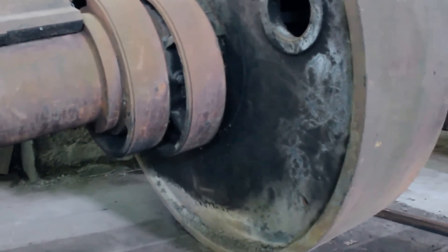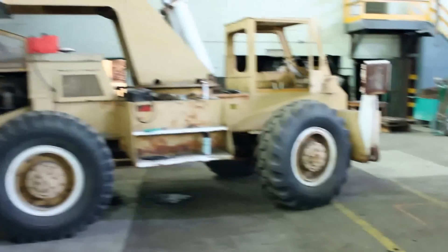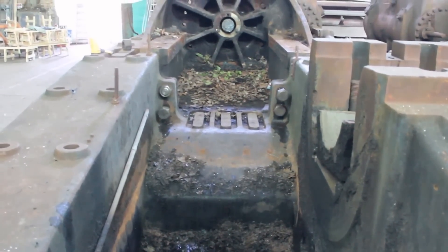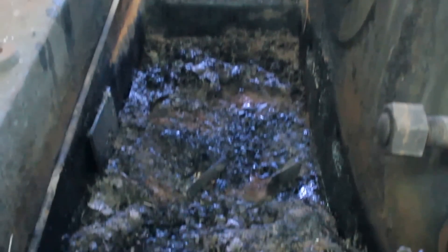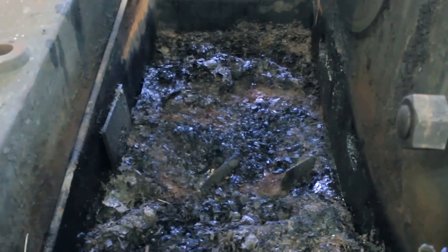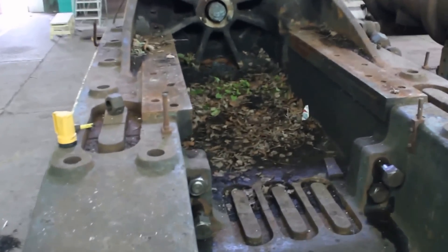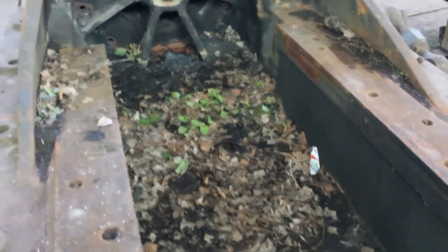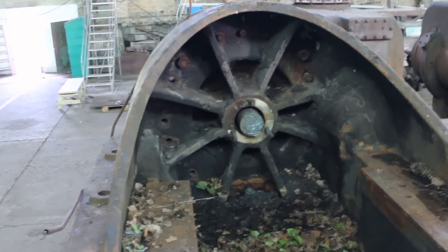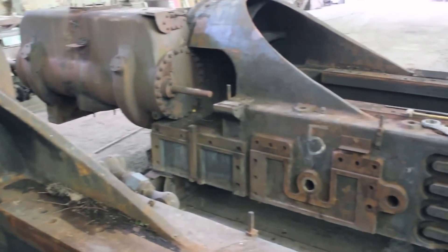Let's go up on the bed plates. This is one of the crank pits — full of grease, leaves, dirt, and whatever you can imagine. When we put this together, we've got four bolts, three shrink links here, and two on top. The crossheads fit in here, and then we're looking into the cylinder head, looking over at the other side.